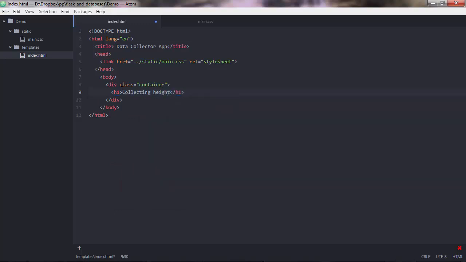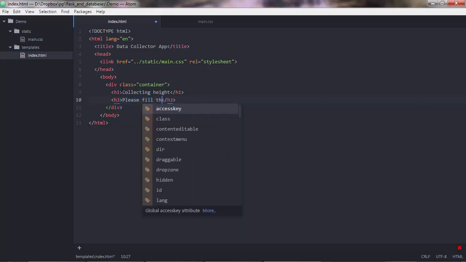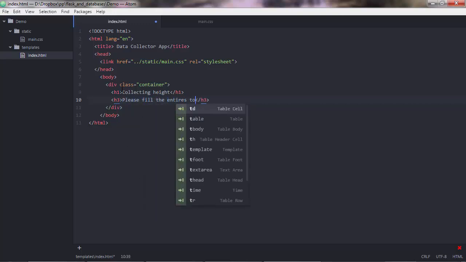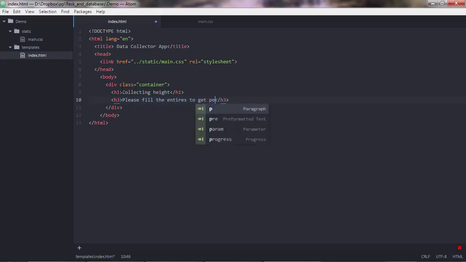collecting heights, and maybe another heading there with a smaller font, so h3. So we want to tell the user what to do with those input entries there. So let's say, please fill the entries to get your height.